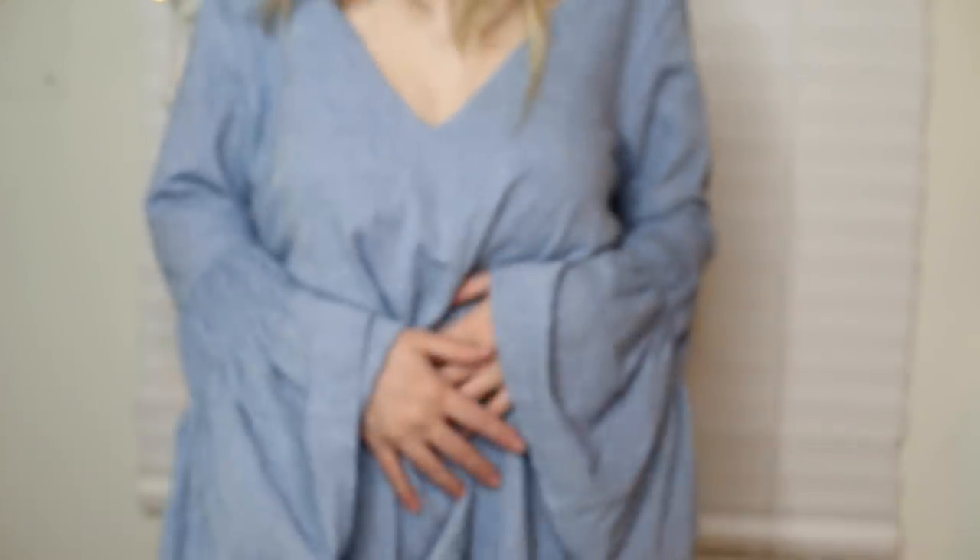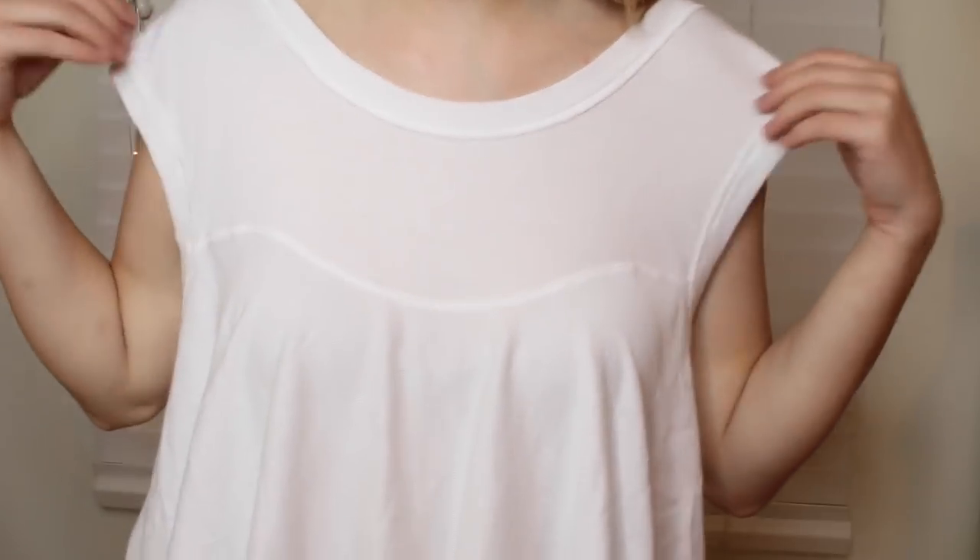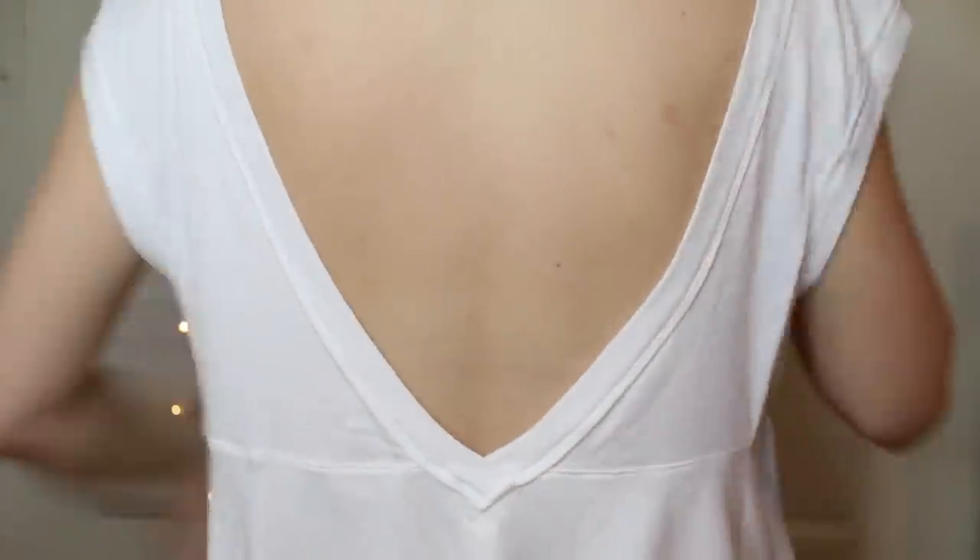Now we have Free People. I walked in and saw this — I thought it was such a cute dress, but guys, I put it on and secretly it's a romper! I think this is perfect because it looks like a short dress, but it's a romper so I can't flash anyone. I could wear this to the beach, the pool, or just to go to lunch with friends or go shopping. The options are endless and this blue color just goes with a lot of things. Also from Free People, I picked up this shirt — it's just a fun, flowy white top, and the back has a deep cut V which I love. Hopefully when I'm tan it'll look even better.